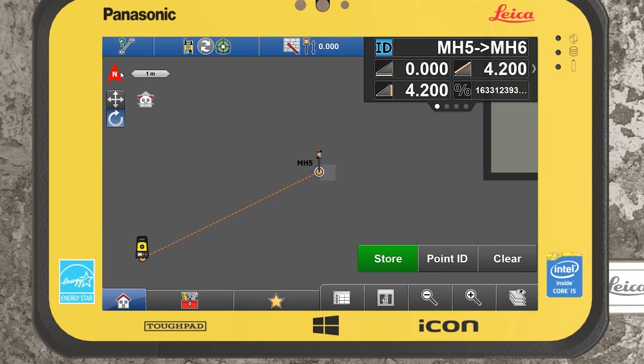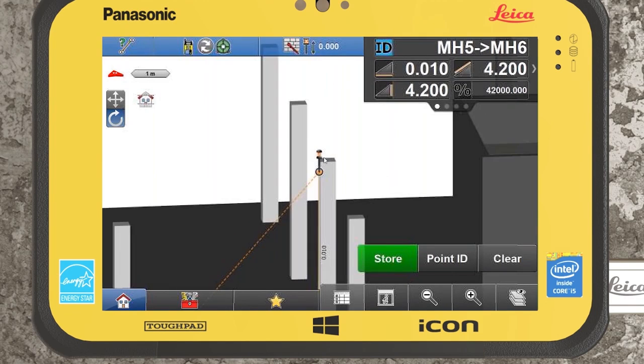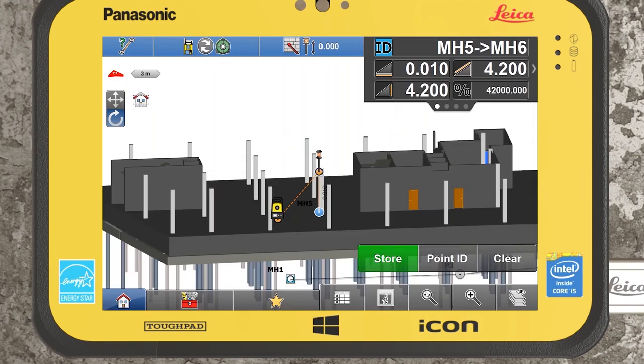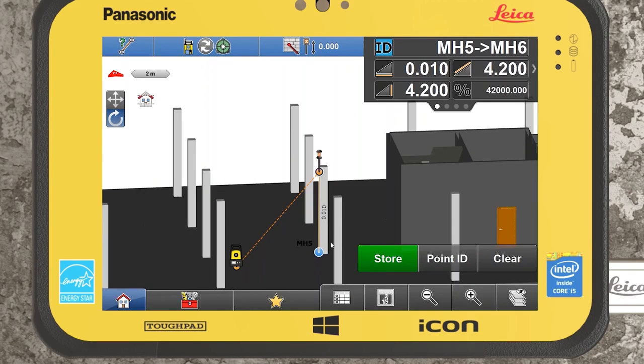If I move this off slightly, we can see now it's 10 mil off. So if I kind of rotate around in 3D, you can see there it's 10 mil off plumb. Now again, for checking things like this, you would want to get it on a second face also, just to check, because it could be tilted off. It could be correct in one angle but off in the other. So that's why you'd set it on the junction point.